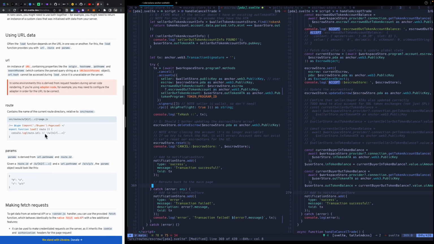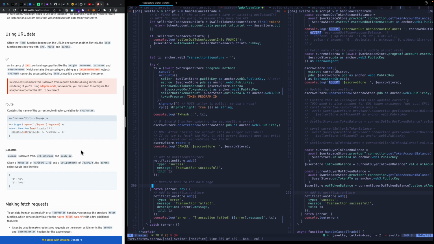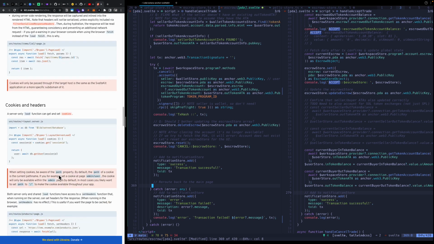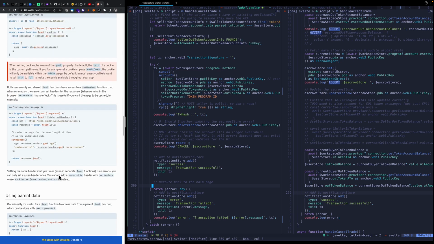Yeah, trying to see what I have available to work with, because params path name. I mean, I just hard code it, I guess, for now.